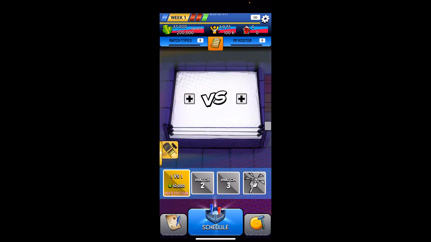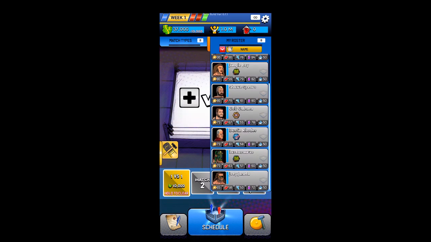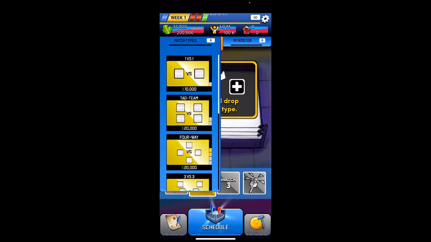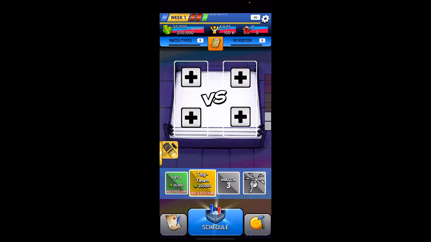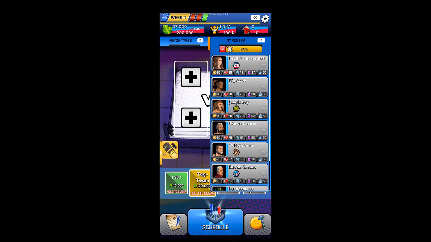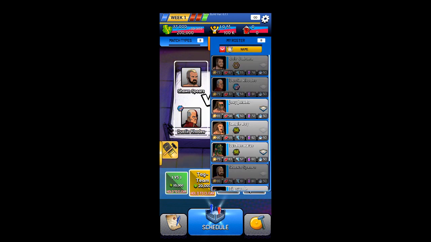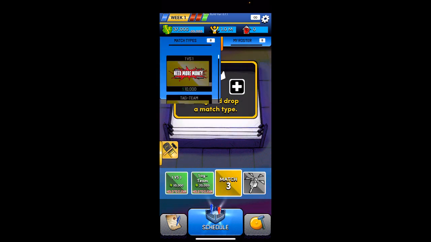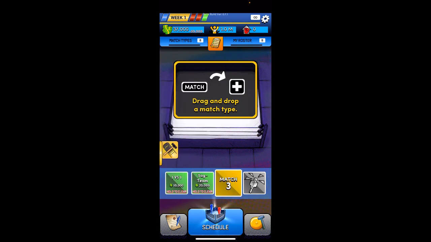So I can start off with the 1v1. We'll do Luchasaurus versus Joey Janela. I'll do my first tag team match. We'll do Sean Spears and Dustin Rhodes versus Colt Cabana and Jungle Boy. That seems good to me. And it looks like I've run out of cash.